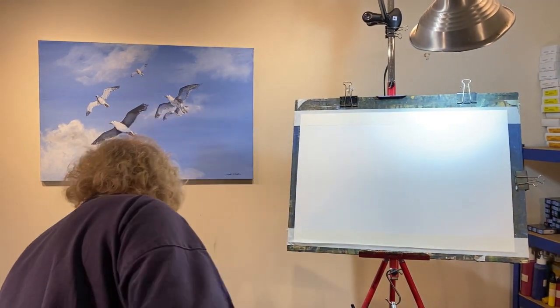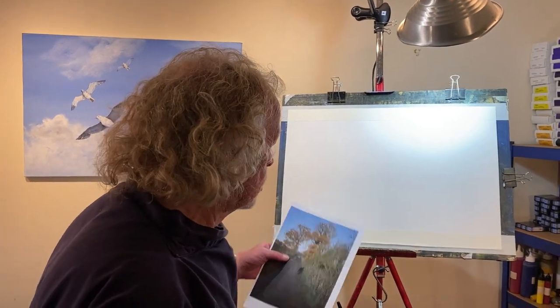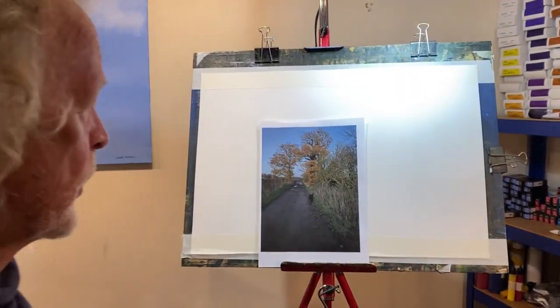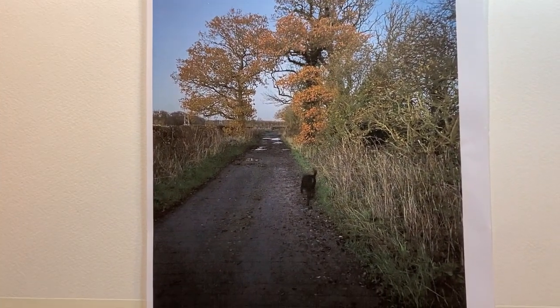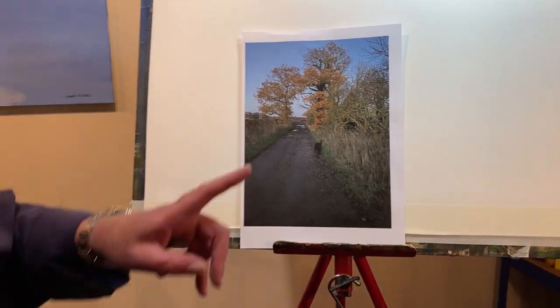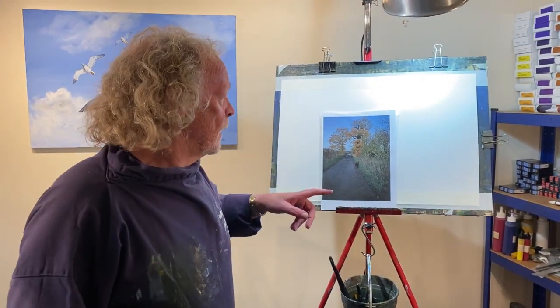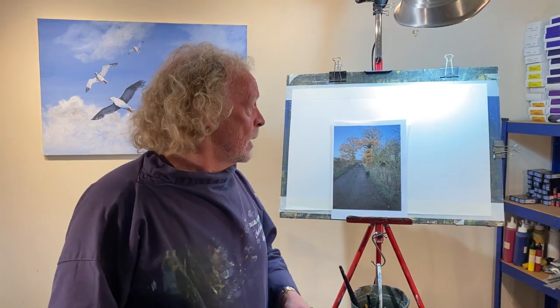But it's a little picture that I took a couple of nights ago as I was walking down the track with the dogs. There's the dog. He's a bit smudged as he was moving. Because believe it or not, that photograph, it's amazing. Mobile phones these days, how much light they capture for a photograph, even when it's getting dark. And that was about 4:15, 4:20 in the evening. And of course it's winter, so it was practically dark.